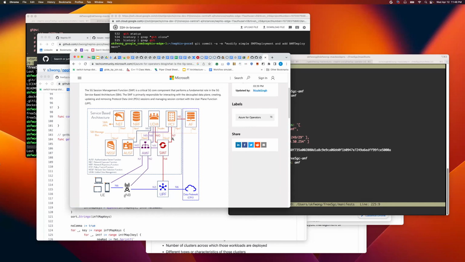If we don't care about the N-interfaces and anything that goes on the service bus, we just bind to the same IP address, which is how you would do it on Kubernetes anyway. So N7 and N10 on SMF are basically the same IP. Actually, even N11. All these guys would be going to the same IP.